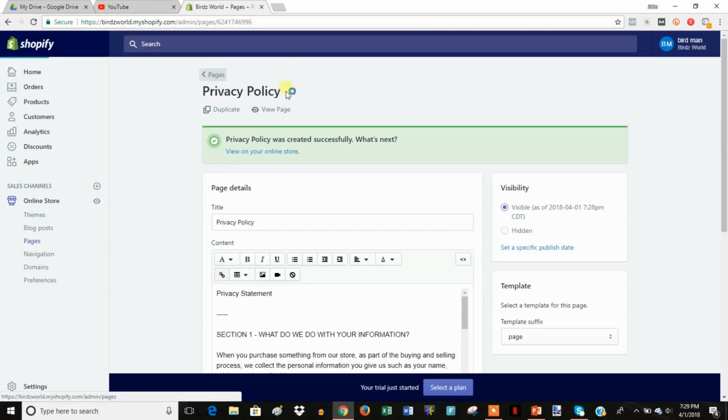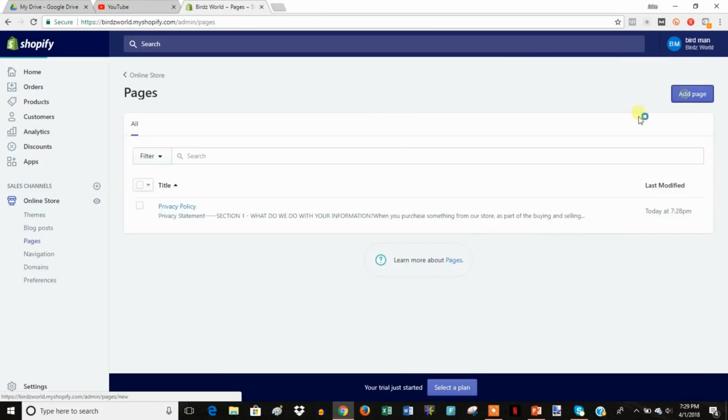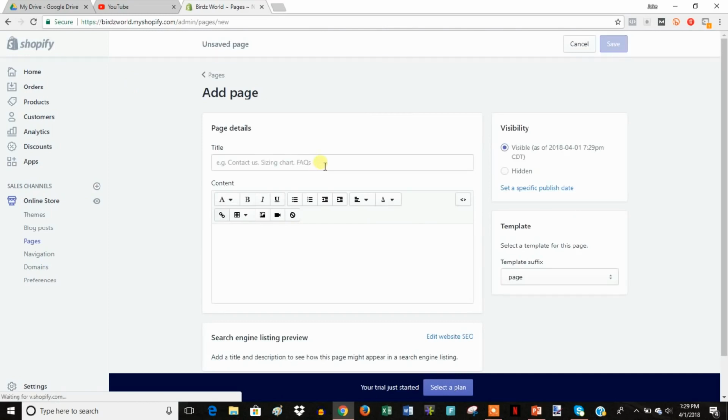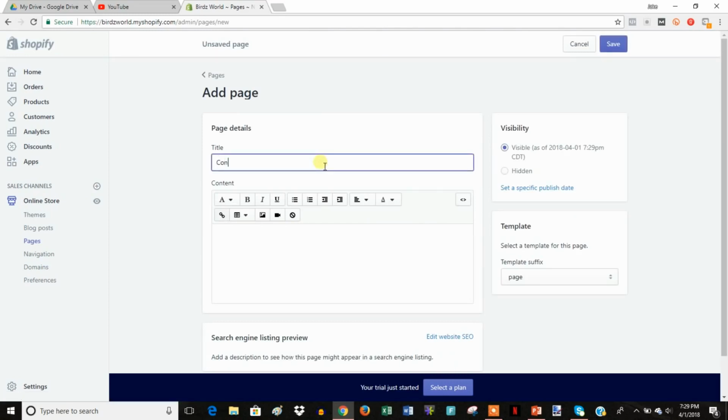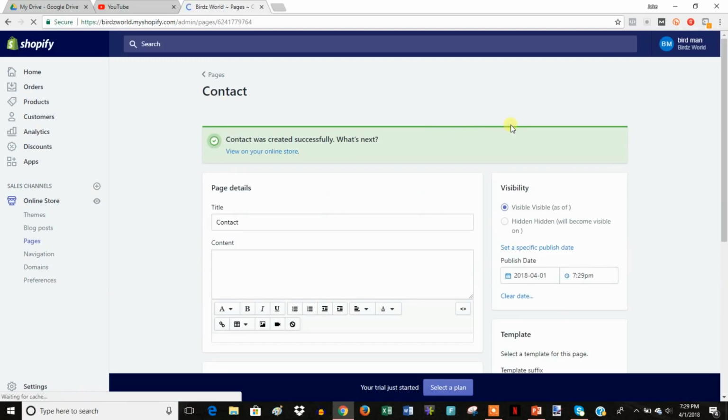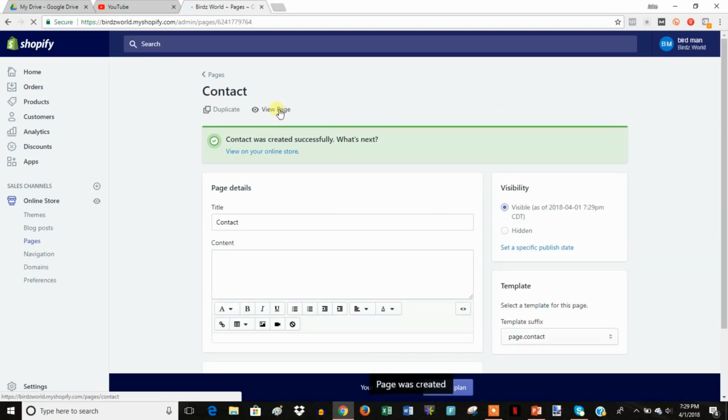So I'm going to go back and create a couple of pages real quick, so that way I can use them to show you how to make menus. So contact. Now a contact page is pretty easy to make. You can put contact and then come down here to template and change it to page.contact. Hit save, and then I'm going to view the page.